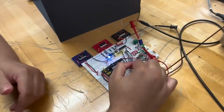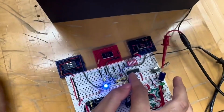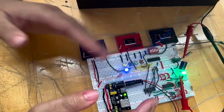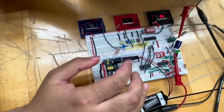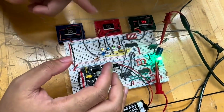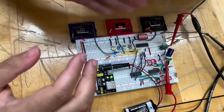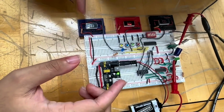All right, my name's Elijah Shank, and we're back in. Just like Elijah said, it's a 2 to 4 decoder that goes into an encoder. Now this encoder is special because it goes to the transmitter, which transmits our signal from this side of the circuit to our other circuit, the receiving end. But back to this side, we have our 3 7-segment displays. These 7-segment displays are special because they run off a low voltage, not a high voltage. They're active lows, and these signify ground floor, the 1st floor, and the 2nd floor.